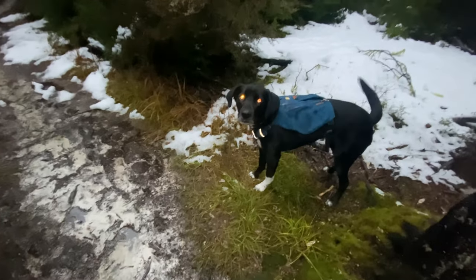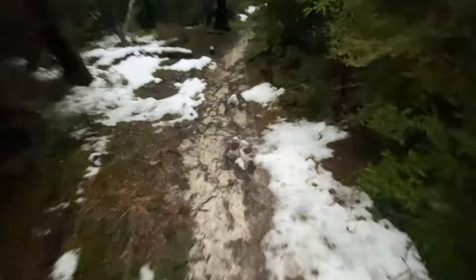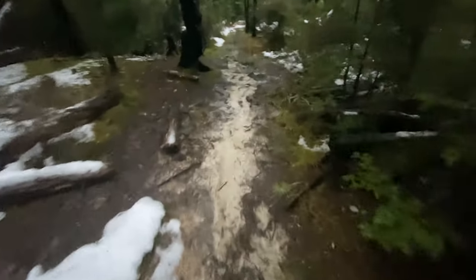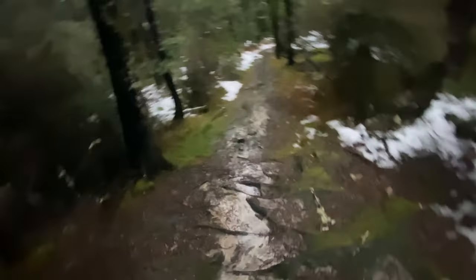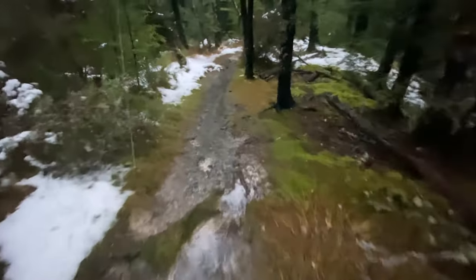Having fun? Come on, let's go. Oh gee, it is really, really cold. Right, we're on our way back to the car. All packed up, full load of gear.